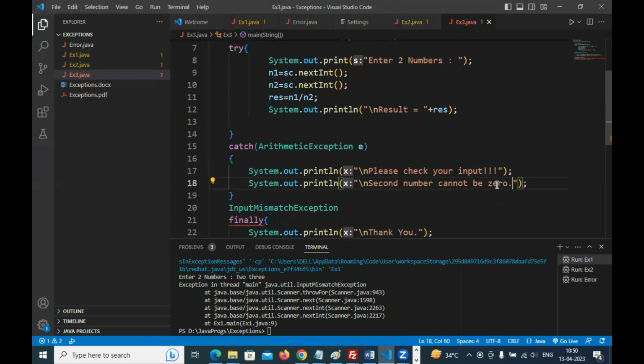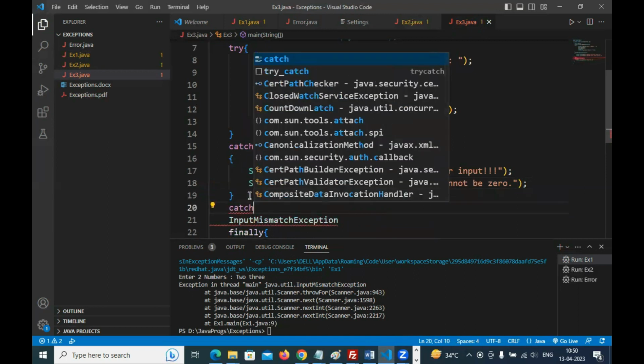What will happen in this catch statement? Like you can remember the switch case, there are multiple cases, and depending on the value, the particular case statements are executed. Similarly, depending on the type of the error, the catch block will be executed.